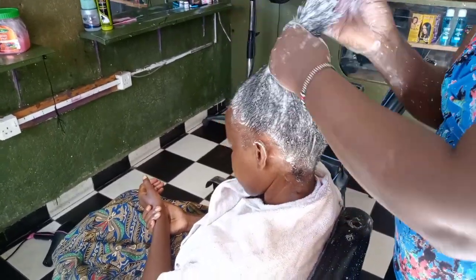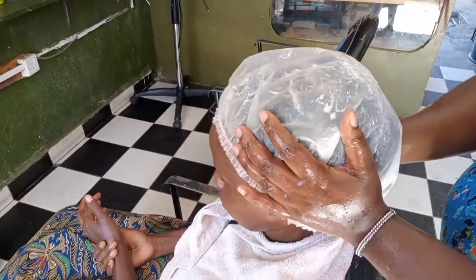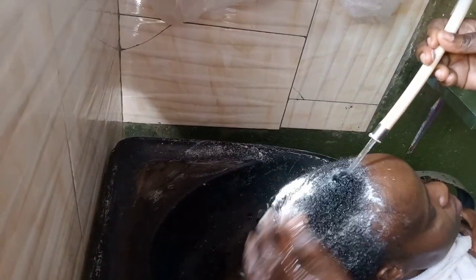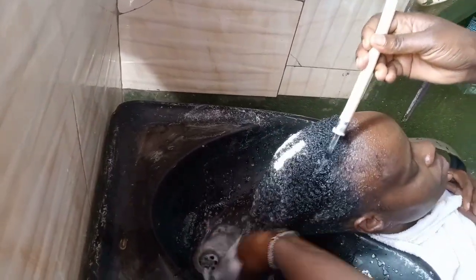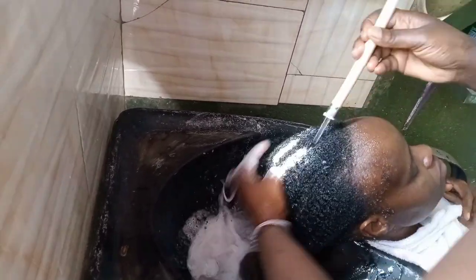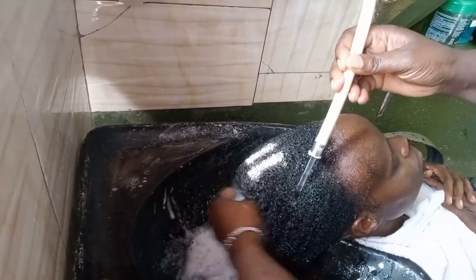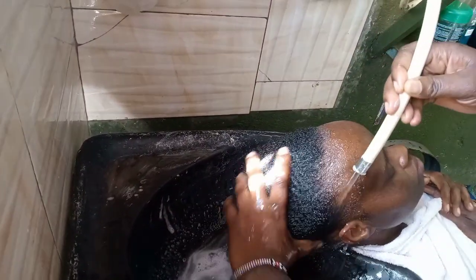After detangling the hair, make sure you put your hair under a shower cap for some time. After removing the shower cap, rinse your hair so well with cool water. Avoid hot water at all means. In another video, I will explain to you how hot water damages your hair.